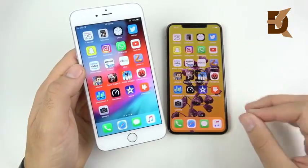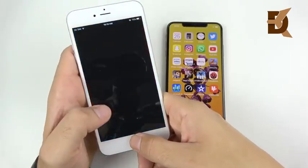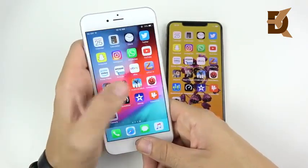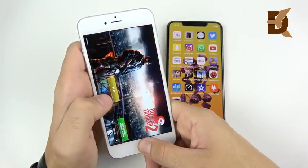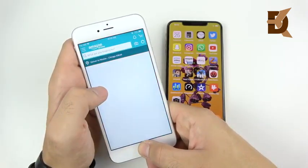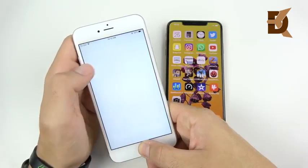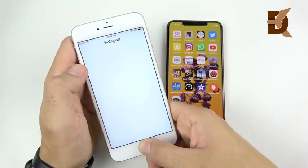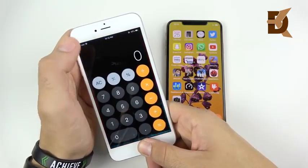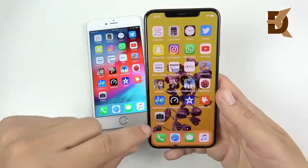Now we've arrived at the multitasking test, beginning with the 6s Plus. Let's see if we get any reloads — 2GB of RAM versus 4GB of RAM. iMovie reloads. Speed test is good, Geekbench good, Antutu reloads. PUBG Mobile paused in the match. Dead Trigger ready, Jetpack Joyride ready, Slither ready, eBay good. Amazon choked a little, Prime Video fine, YouTube fine, WhatsApp with a reload. Instagram with a reload — the 6s Plus cannot hold up against a newer iPhone when you have multiple applications open.